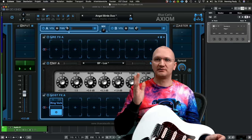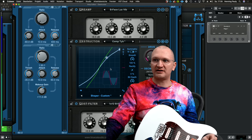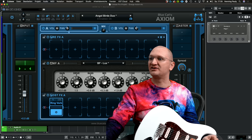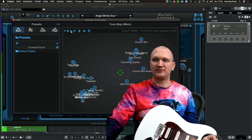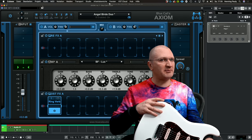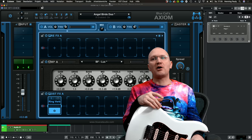The whole thing, and then you can go in and dial in exactly the drive, if that's what gets you going. There's the tone map, which is utterly ridiculous. Those French people are slightly crazy, and I think this is probably way under the radar of most people.